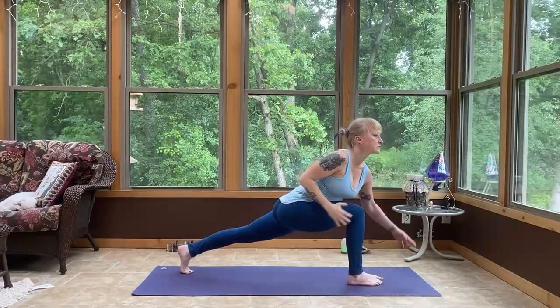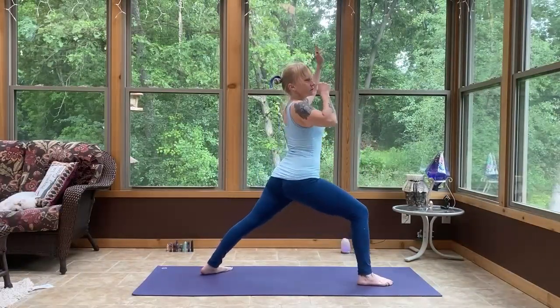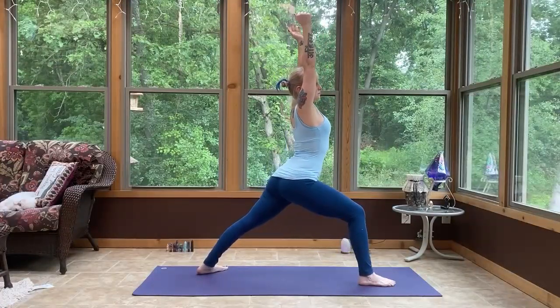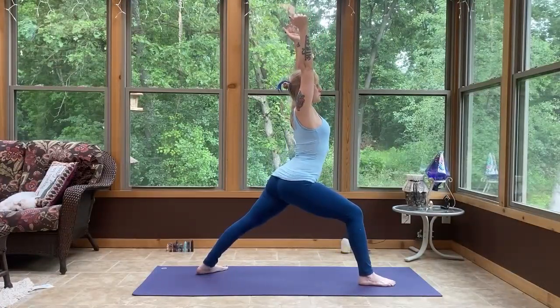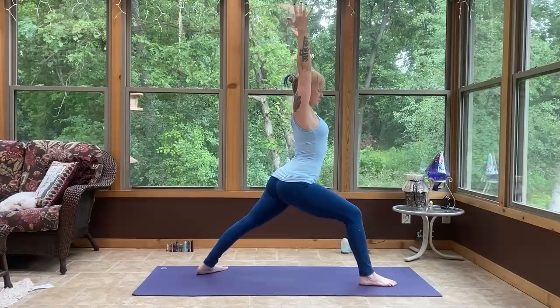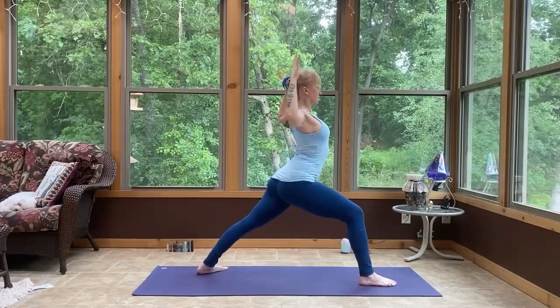Now release the twist and step the left foot a little further forward for warrior one. Spinning the left heel in just a little and rooting it down. Arms reaching overhead. Take a deep breath in. Exhaling, bend the elbows out to the sides. Inhale, reach up.